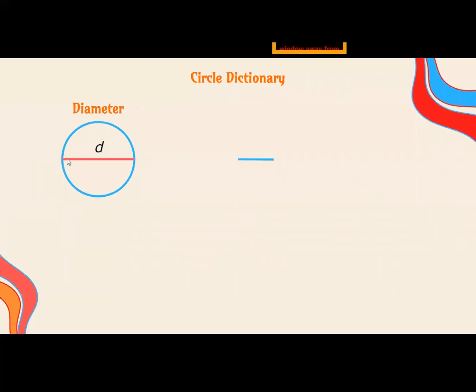A preview of the definition: it goes through the circle, it touches the circle's endpoints, and it goes to the center. Right here, it will be in the center approximately, and it has to go to the center, or else it's not a diameter. Technically, a diameter means the widest part of the circle. If you measured, like it's impossible, but if you instantly measured every single line, from the tippy top, you took a ruler and measured the tippy top, it's 0. You measured this part, this part is like 1 inch, and this part is like 2 inches, and 3 inches, and so on. The widest measurement you will take is the diameter. So this is the widest part of the circle.